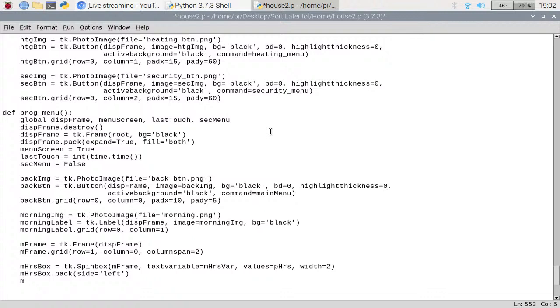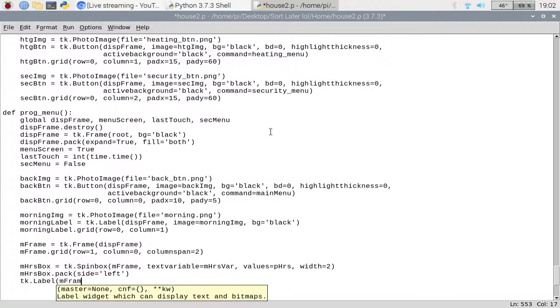Now we can declare it as an actual item, but I'm going to do this as an inline label. So I'm going to do tk.Label, and this will go into the m frame.